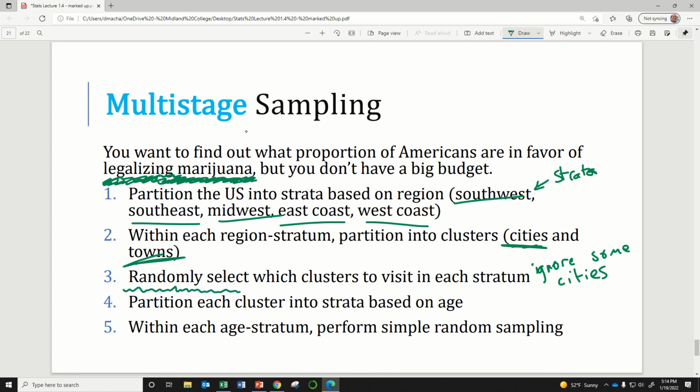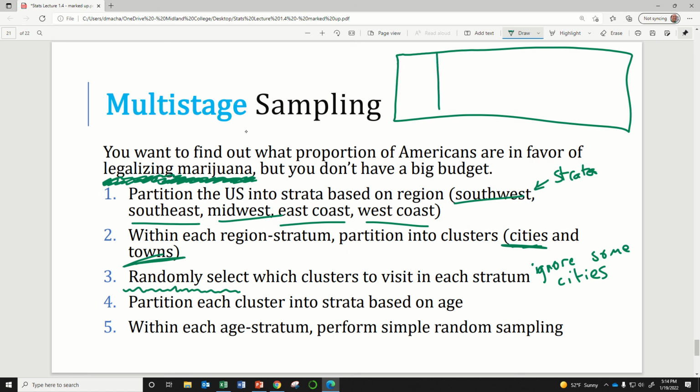And you might actually take it another step further and partition each cluster into strata based on age. So in this example here, what I'm doing is dividing the US into 1, 2, 3, 4, 5 different strata. And then within each stratum, I'm identifying clusters like cities and towns.